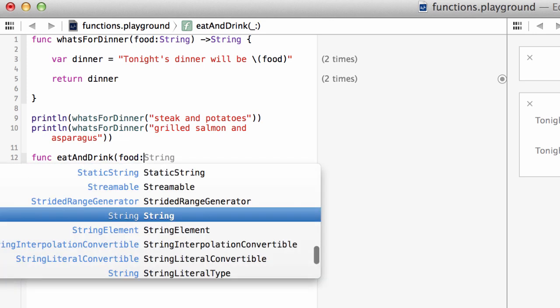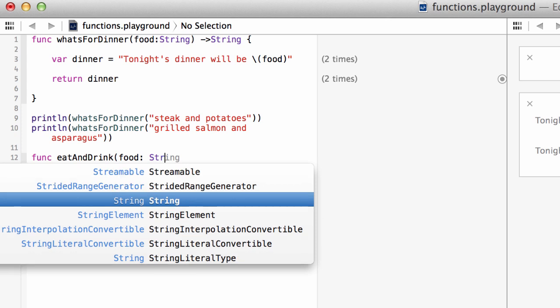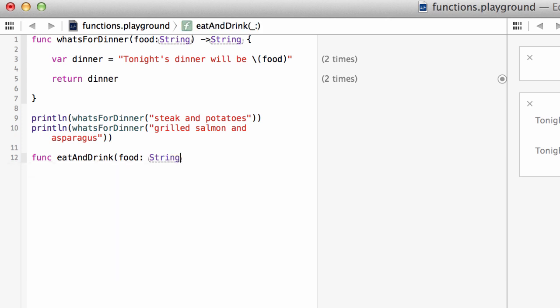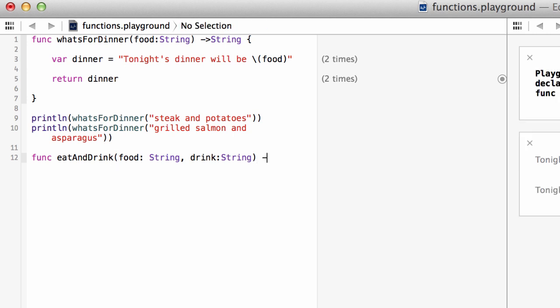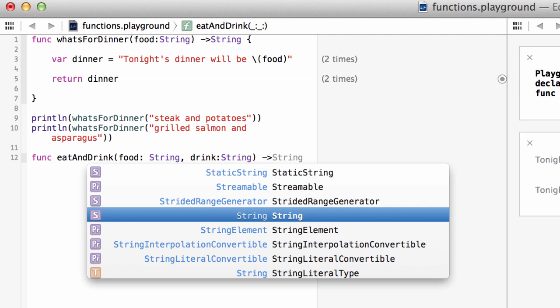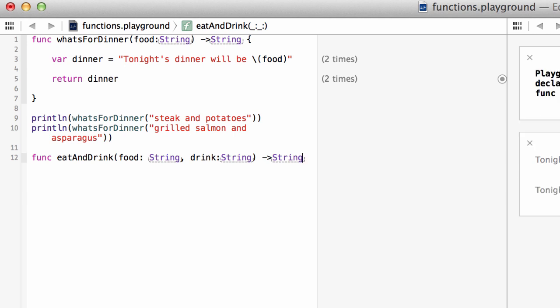It's going to be of type string. The next one, I'm going to separate it with a comma, and I'm going to call that drink, and that's also going to be of type string. And that is going to return, and I do my return arrow with a dash and the closing caret, or whatever that greater than sign is. And that's going to return a string.